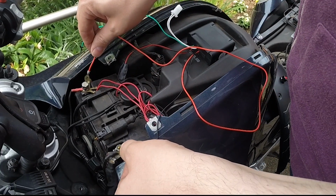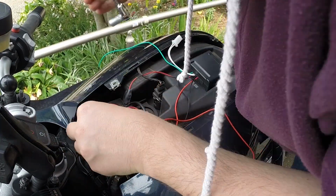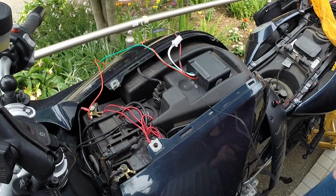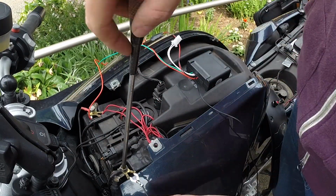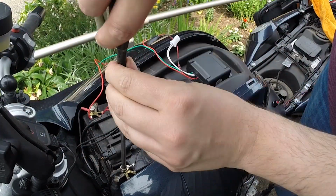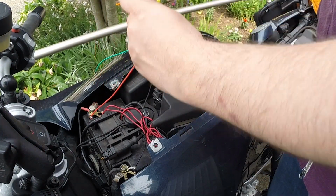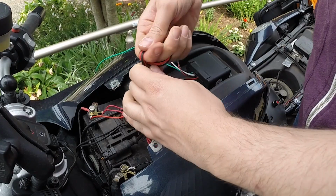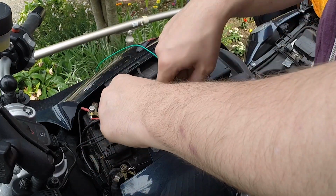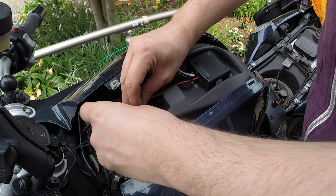This is not really a very detailed how-to video, but I guess you won't be buying the exact same alarm and you won't be riding the exact same bike, so this is just a short entertaining video on how to put an alarm on a motorcycle, and I guess it's pretty much the same thing for all bikes. Just make sure, as you can guess, don't go too close to the engine so you don't melt any of the parts, and I'm not sure if that device actually has to be horizontal, vertical, or in whatever shape and form you can put it on.